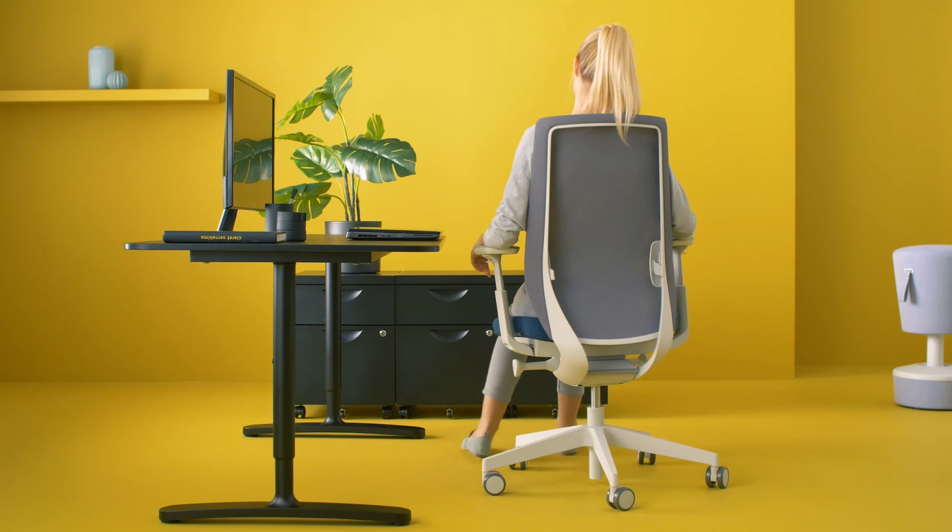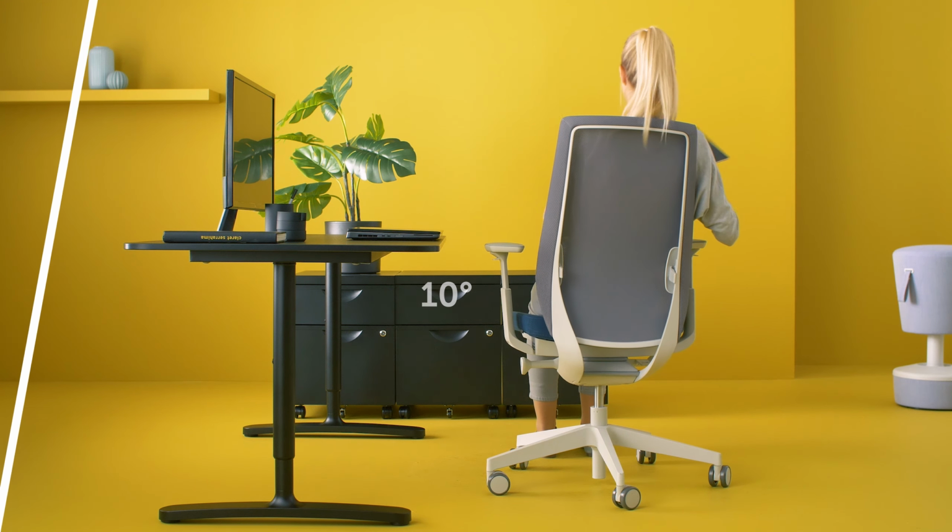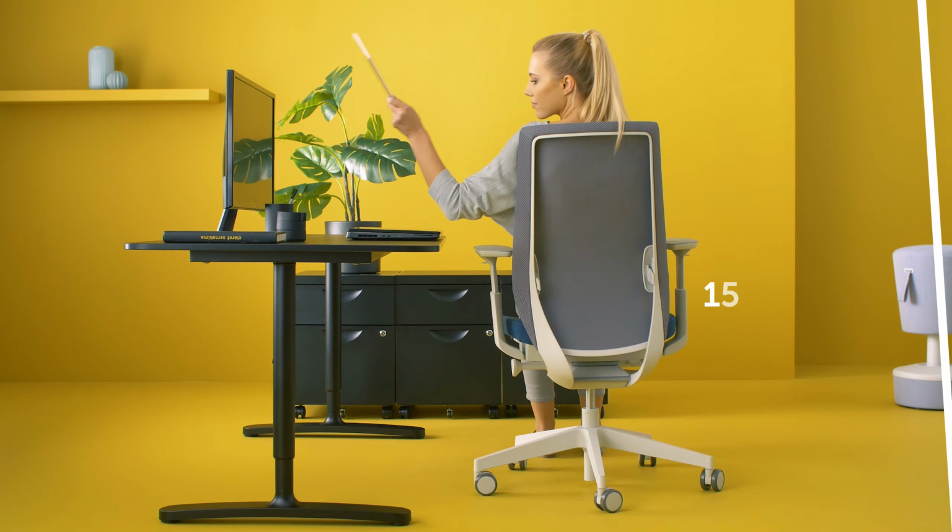You move a lot during your work, for example, when reaching out for documents. This chair does not restrict you.